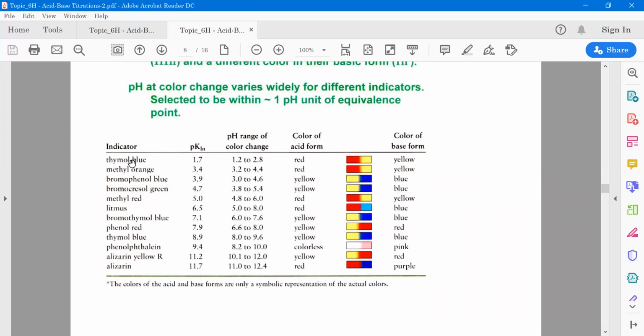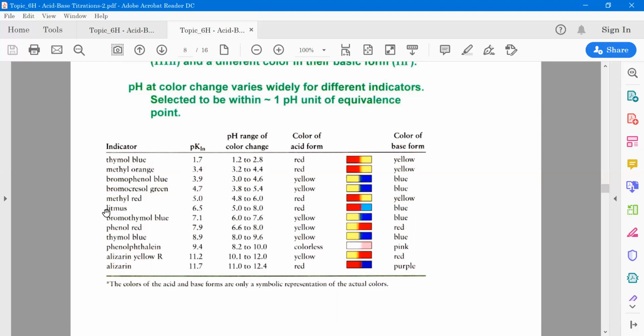So you can see that thymol blue is the most acidic of them, and so its color change will occur at the lowest pHs. In fact, they call it thymol blue even though it doesn't involve a blue color. Thymol blue changes from a red color in its acidic form to a yellowish color in its basic form. And it does that in a pH range that's fairly low, between 1.2 and 2.8, right? And as you look at these various other indicators, this is the pKa of the acidic form. The pKa is shown here with increasing numbers so that they correspond to higher pH ranges where they change colors.